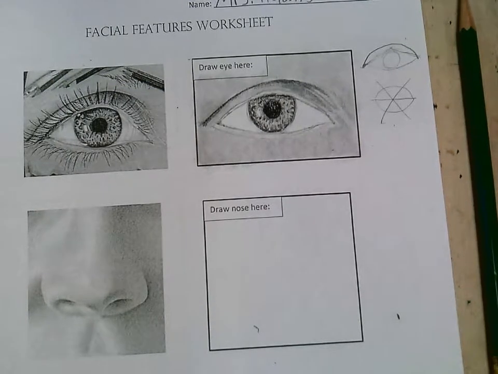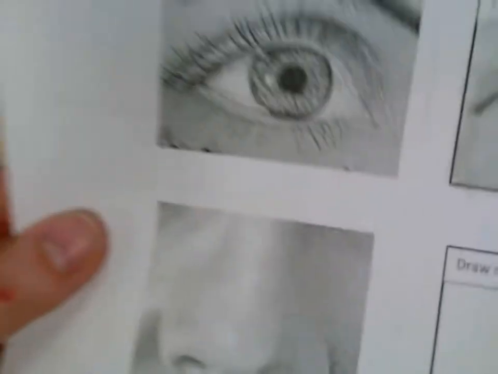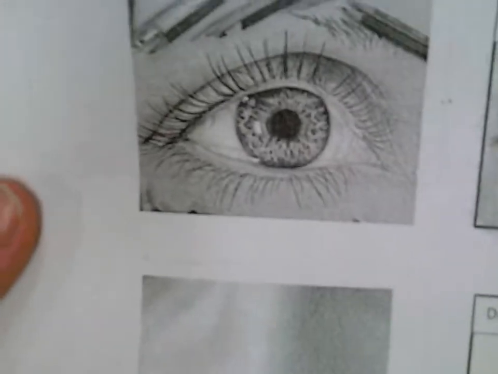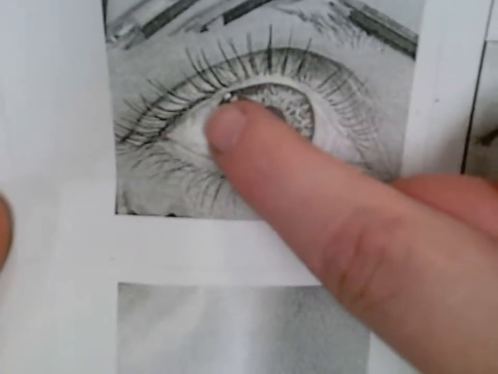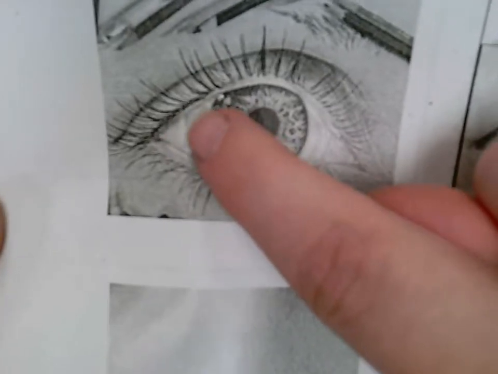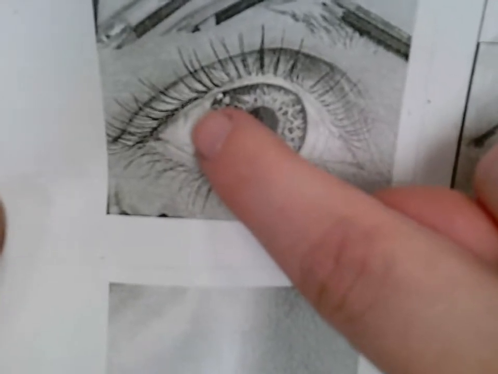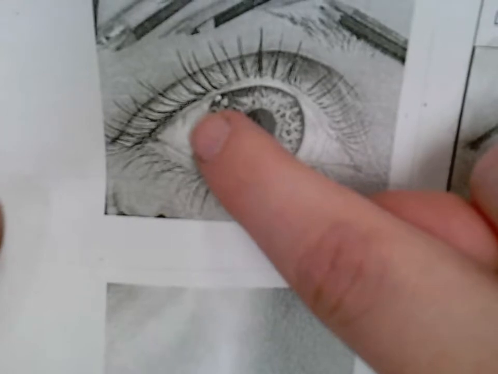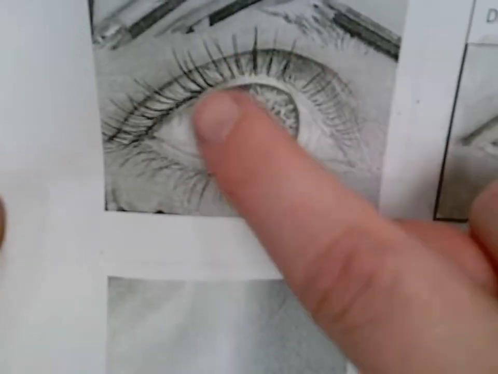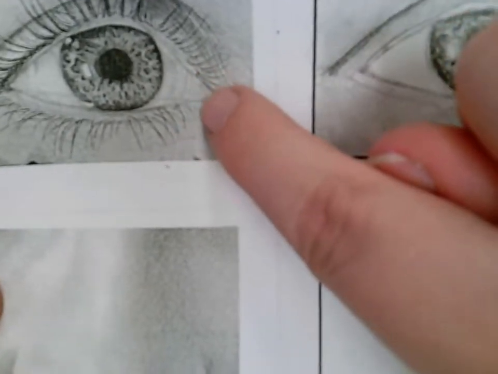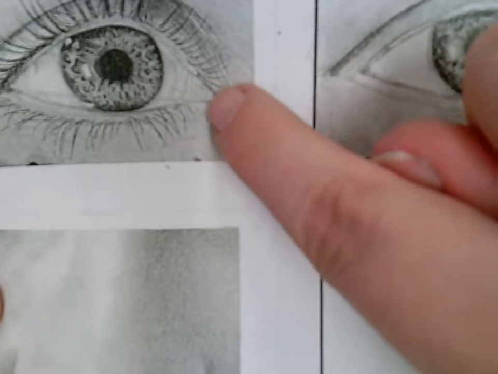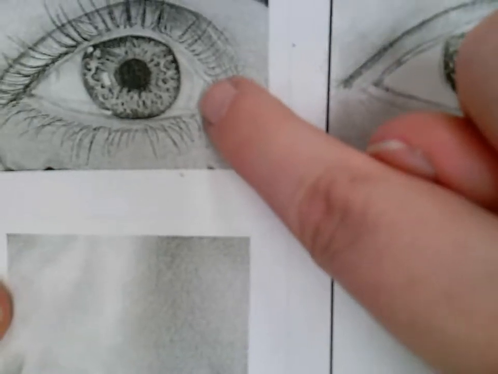Okay, now for the white part of the eye, if you look at it up close, there are some shadows from the eyelashes that we have not drawn yet. There's those little tiny gray spikes there. They're supposed to be a reflection of the eyelashes. We will be making those. And over here, there is a tear duct. It's very light in color, so we'll be making ours very light in color too.